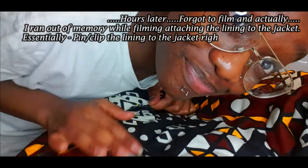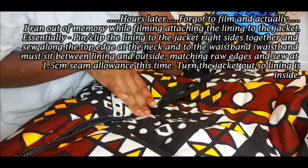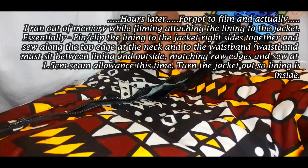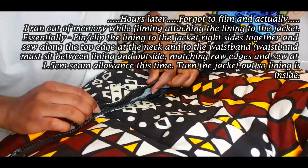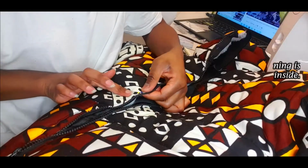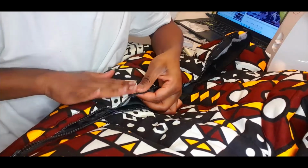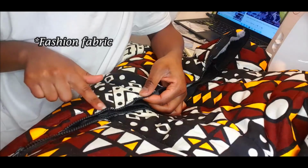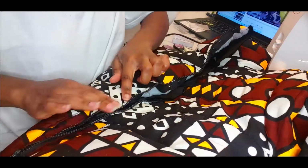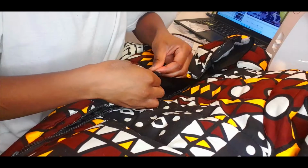So guys, I forgot to film putting the zip on, and actually it was very fiddly, but essentially what I've done is place the zip with the teeth facing outwards onto the first layer, which is the fabric, and fold it over into the teeth and then pinned, and this is just the top layer of the fabric.